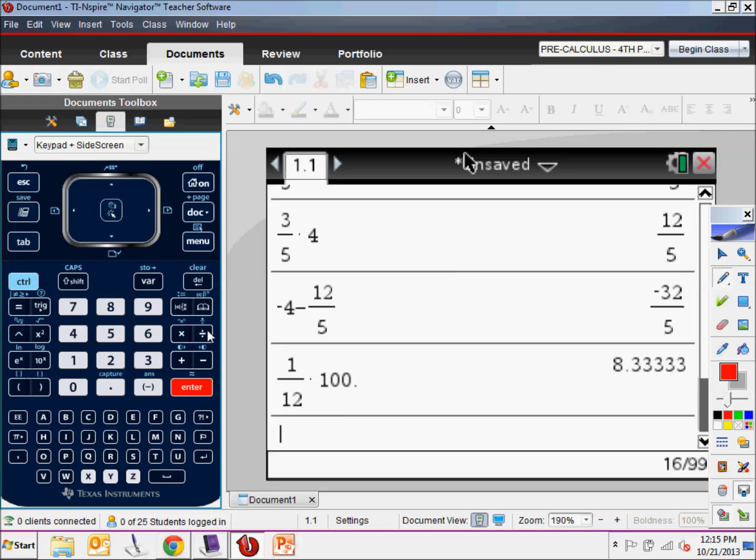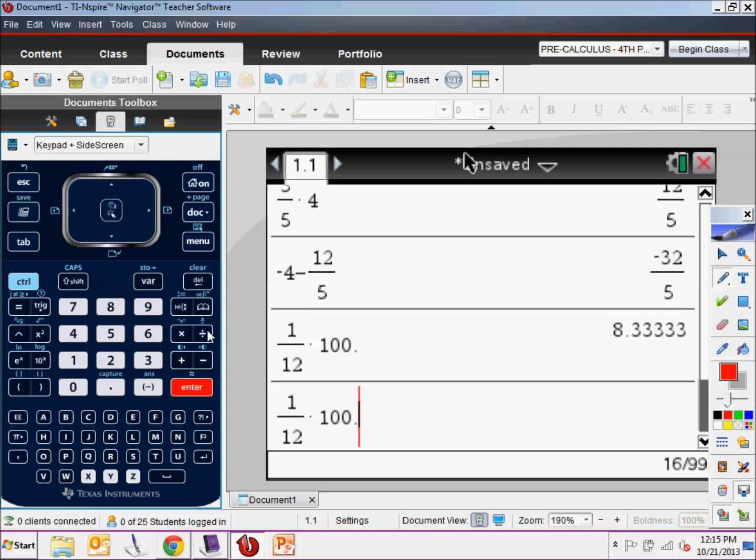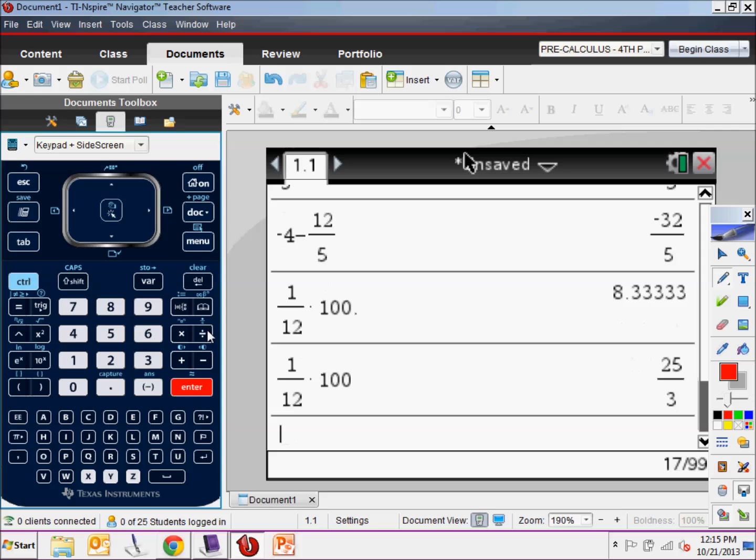Why do you have to put the decimal? If I do not put the decimal, it's going to give me a fraction. So that it gives me a decimal, after I write 100, I'm going to put a decimal. Can we do that anytime with any number? But then you have to move the decimal.